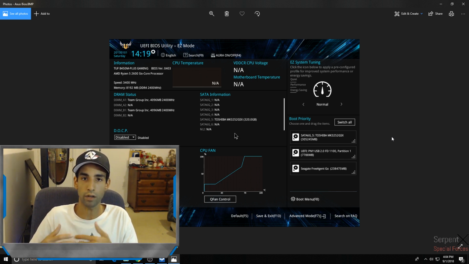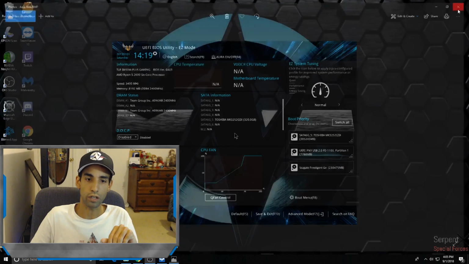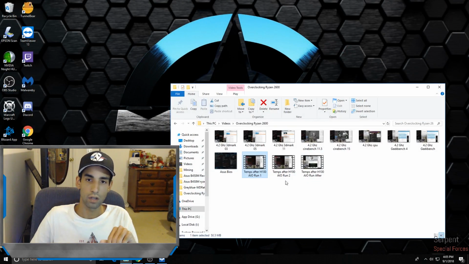If you're unfamiliar with the BIOS or you're worried about touching it, I certainly understand. That's why Asus has the Easy System or the Auto-Tune feature, where you can just click it and it will automatically find the best performance area, and it will automatically do it based on your cooling. So if you upgrade the cooling, you should get even more performance.